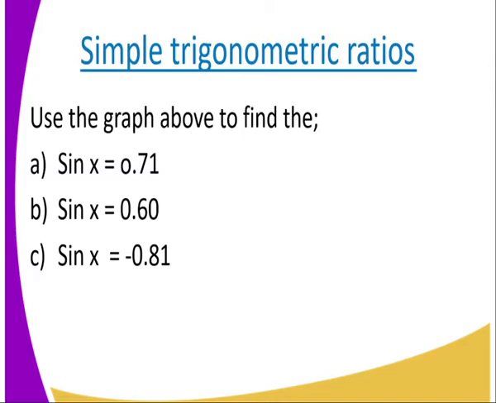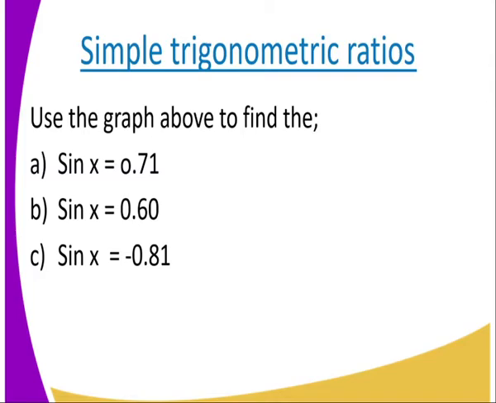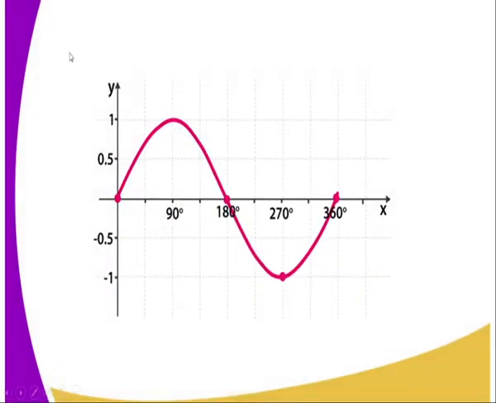Then we go to sin x = 0.60. You still come back to the graph, go to where 0.6 is, then go to the graph, then go down and read that value. So that is the way you are supposed to read them. Even if it was negative, you come get the negative value where it is, then from there go straight to where the graph, then downwards to where it is.